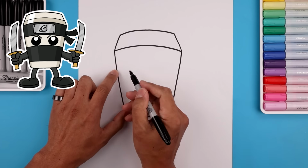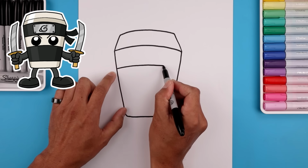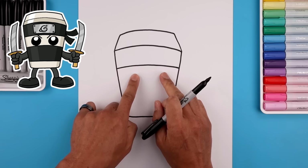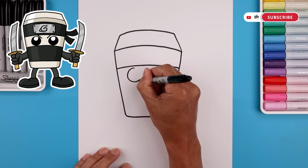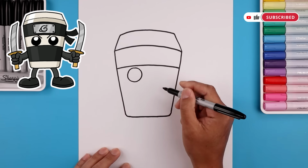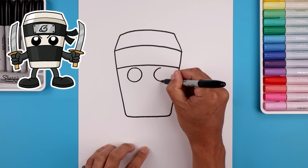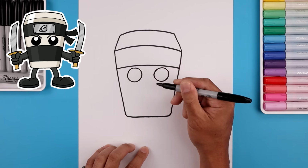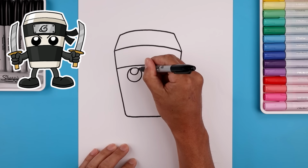Now we're going to go back up to the top. We're going to draw another curve from left to right for the bottom edge of the headband. And then we'll move down and draw two circles for the eyes. Let's start with the one on the left. Going all the way around, and then up. Now leave a gap in between the eyes and draw that same size circle on the right. Along the top of the eyes, add a small circle for a highlight.